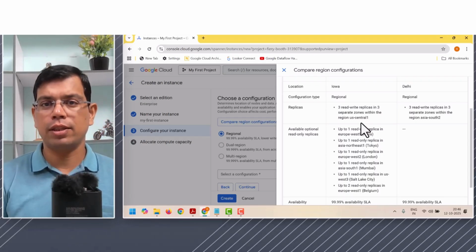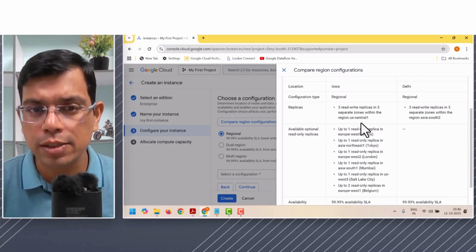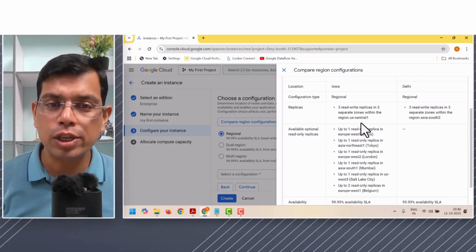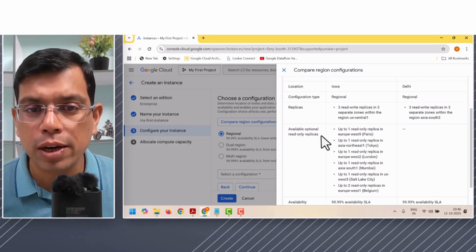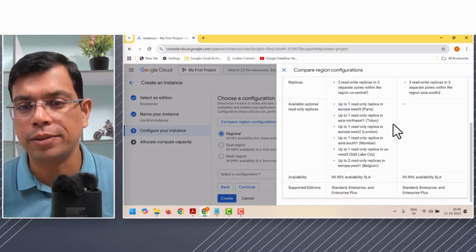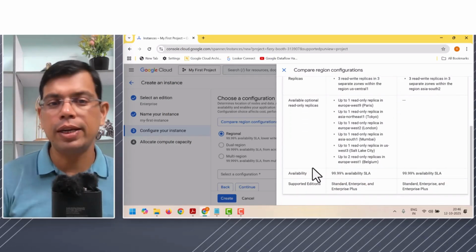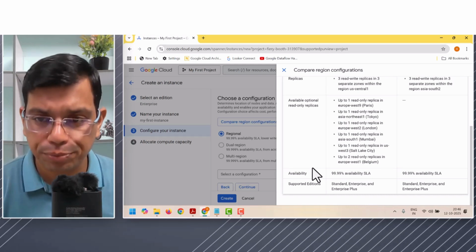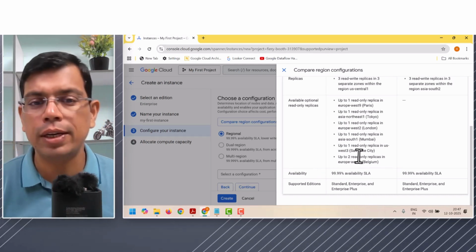So that is provided in both the instances, both the regions. But if you see the available optional read-only replicas, they are available only in Iowa but not in Delhi. Rest availability and supported editions are same. Both have the 99.99% availability and they support all the editions.